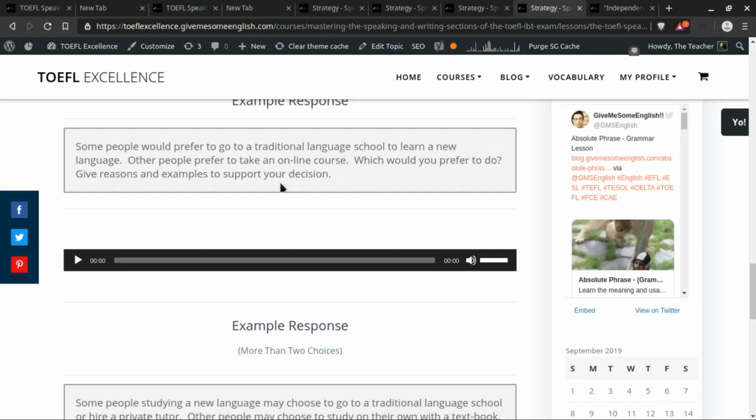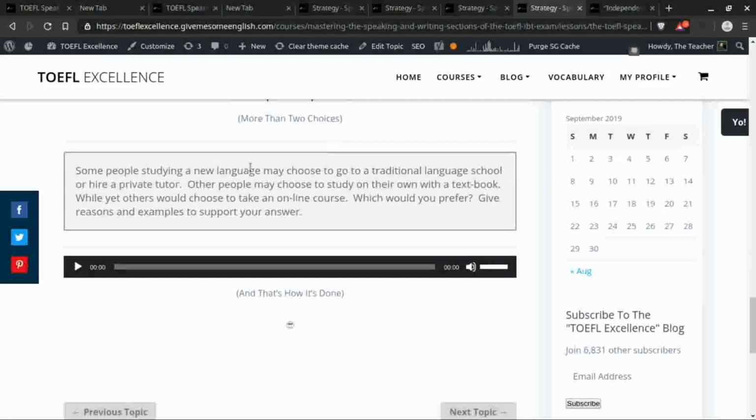Obviously, for whichever option you choose, you would think of a good thing for that and a bad thing for the other option. Now, the same is true with the 3-option choice. Obviously, with the third option, you might not really have enough time to speak about that very much. But it's still the same process. You just say why you would choose the option that you did choose over the other options.